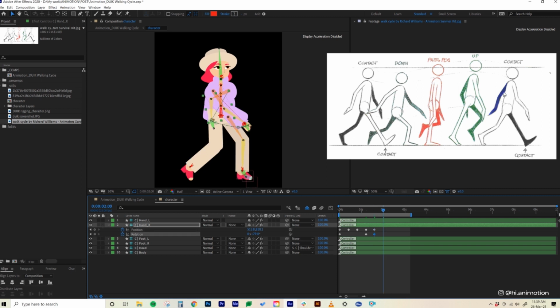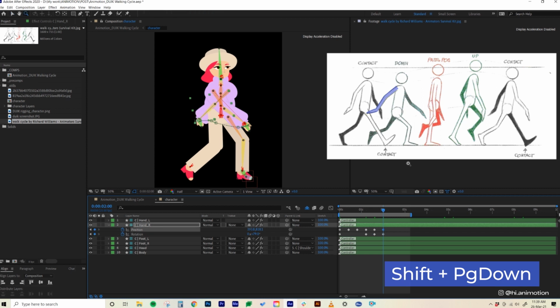And then the next one, again, because we end with this, just imagine this back arm is this front arm now. And now we move on to the down pose and focus on the light arm on the reference. The arm's actually moving backwards more. I'm gonna rotate that because that looks so weird.